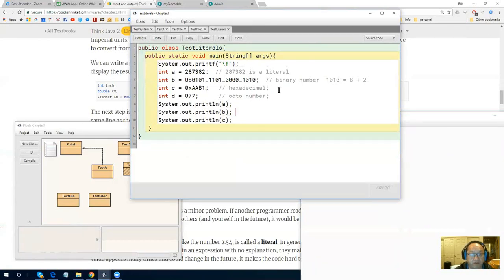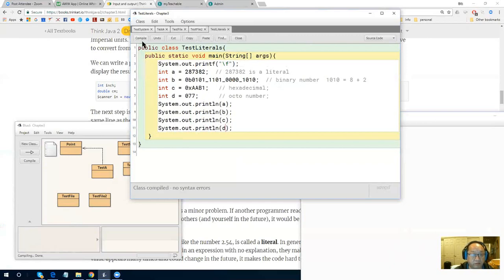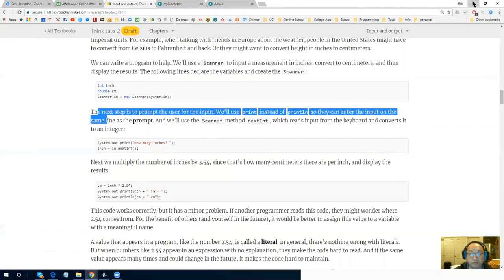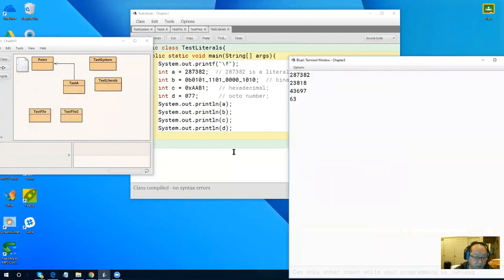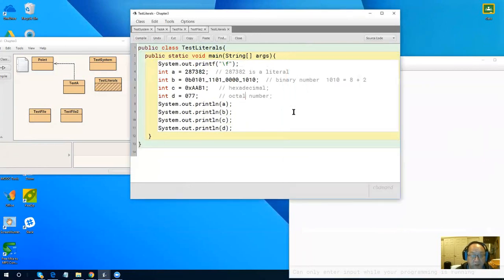So 8 times 7 is 56 plus 7 is actually 63. So the last one is 63. This one is not a decimal number, it's an octal number.